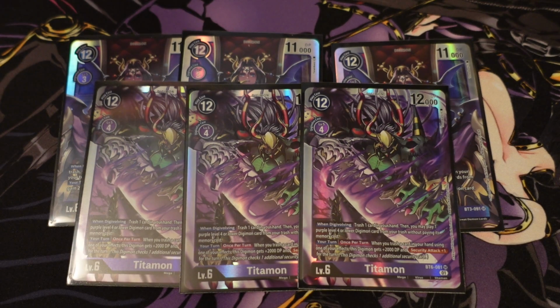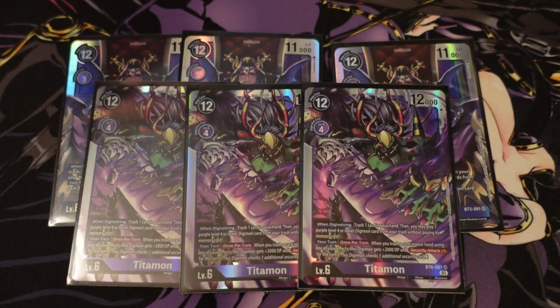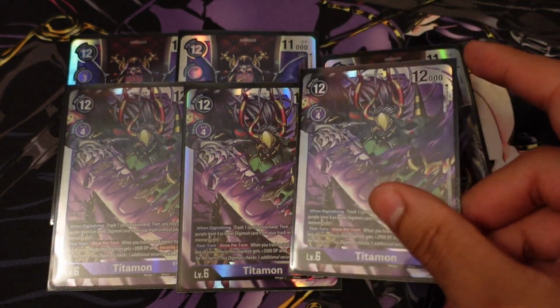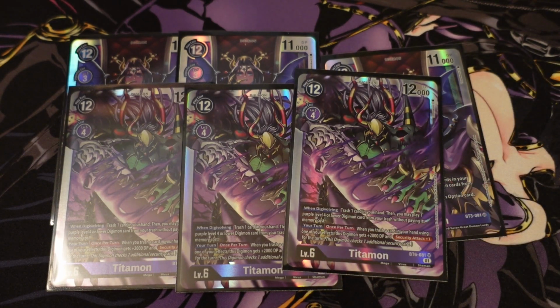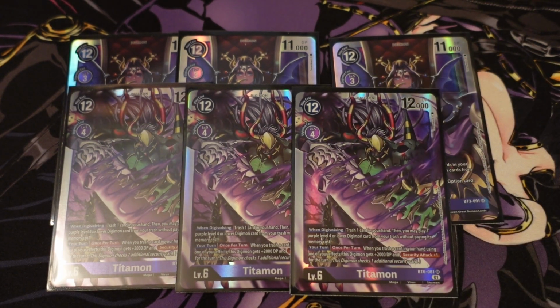So being able to discard a card, bring back stuff like Ogremon, maybe bring back a Ginkakumon Promote or your Devimon Blocker, or any of those cards, just being able to tutor them out from the trash is really nice. And then of course being able to hit 12,000 security attack +1, and then like I said, if you're getting that additional boost as well, that is really, really nice from Tidamon's second effect. So I think this lineup is really nice.